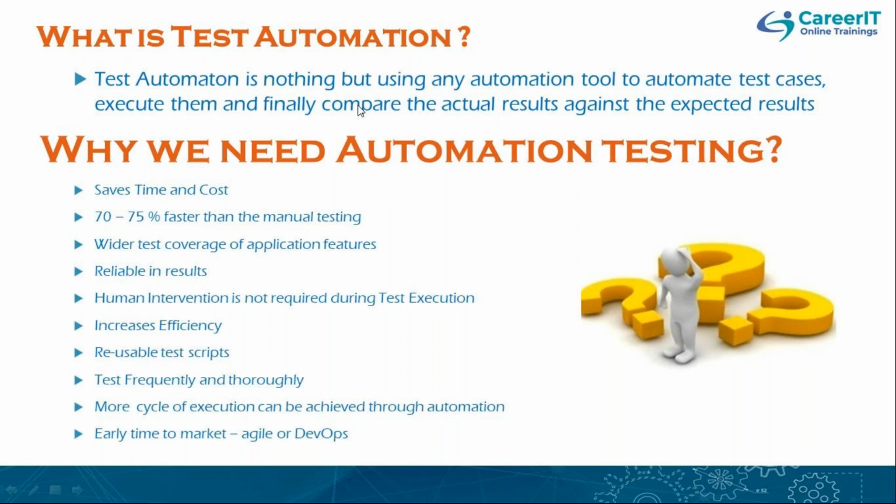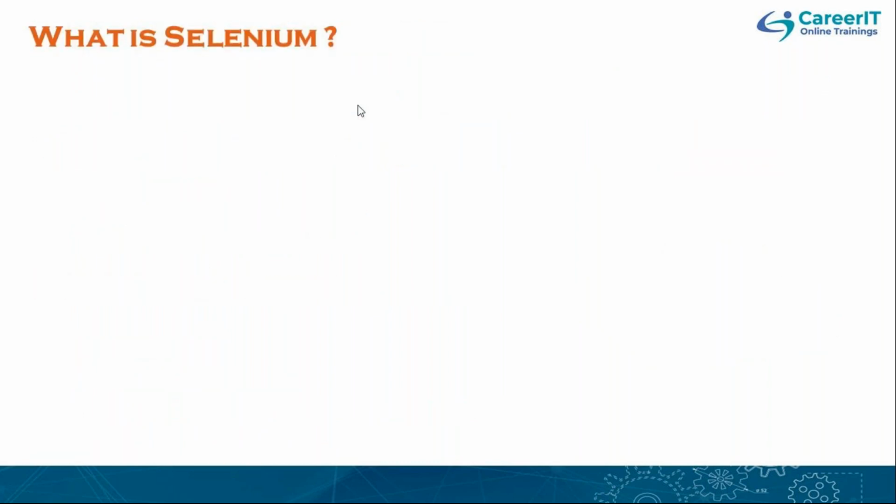Okay, so next, let's try to understand our main topic, Selenium or Selenium test automation. What is Selenium test automation? What are the different components it has? We will understand all those things step by step. Let me put it in very simple words. What is Selenium? In simple words, it's an automation tool, guys. It's one of the automation tools available in the market.